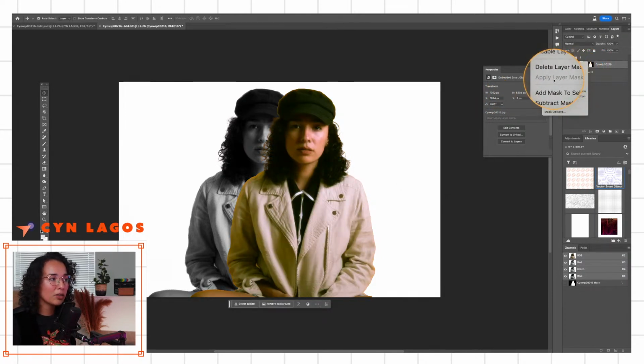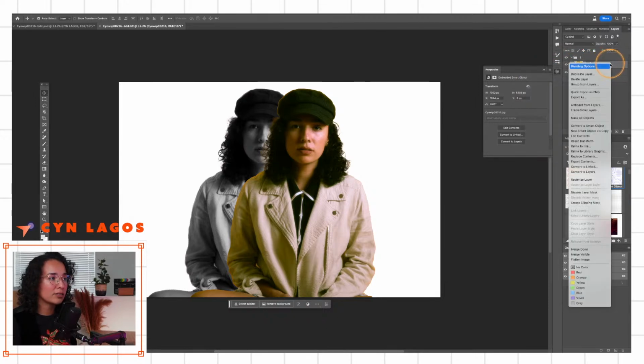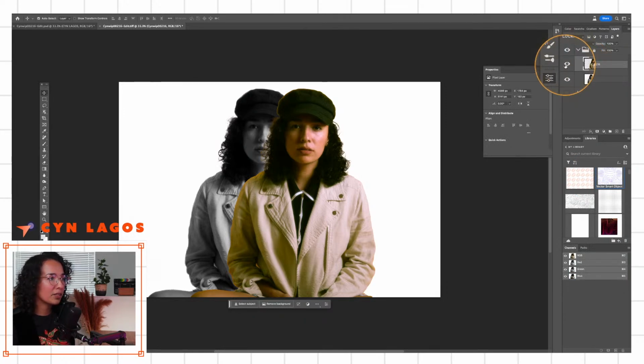And just like before, we had our apply layer mask because our layer was rasterized, but this time it's a smart object. So we have to first rasterize this to be able to apply the mask. So let's rasterize it and then apply the layer mask. You can see it right there. It was applied.